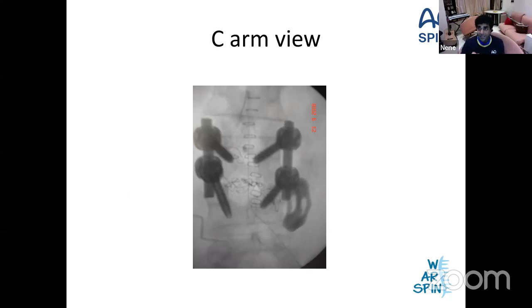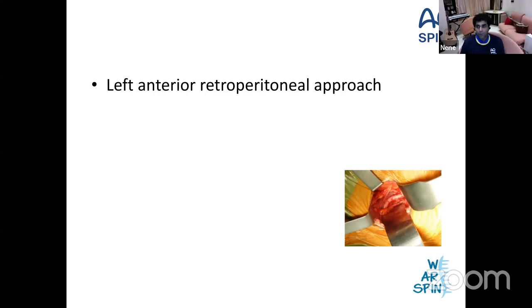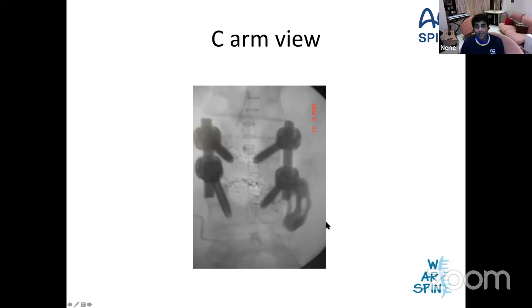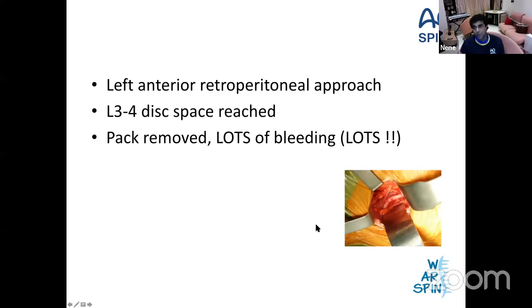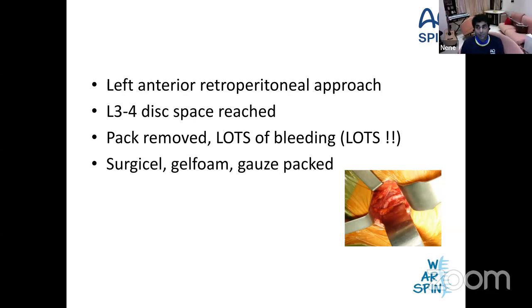And this is the X-ray we took while we turned the patient around. Because I was familiar only with the lateral approach, I was not familiar with the straight midline approach, before the vascular surgeon came. We took a left retroperitoneal approach because the cage did look like it was on the left. And we started digging around. We reached the space, we could take the pack off, and again, it started bleeding. Again, we packed. So over many, many times, we eventually could get out without leaving a pack inside by underrunning sutures, and the patient stabilized.